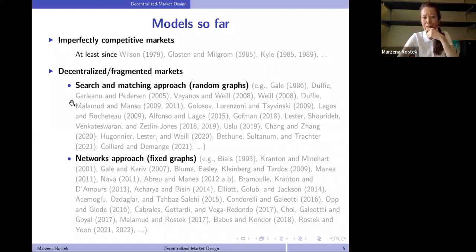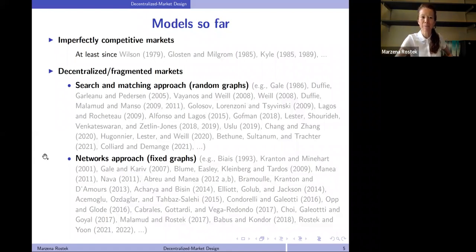Similarly, the literature on decentralized trading is very active right now. And so many people associated with the search and matching series have contributed to our thinking. Also for markets other than financial. But it's useful to keep in mind that the effort to build rich, flexible models of decentralized financial markets really took off only in the mid-2000s.